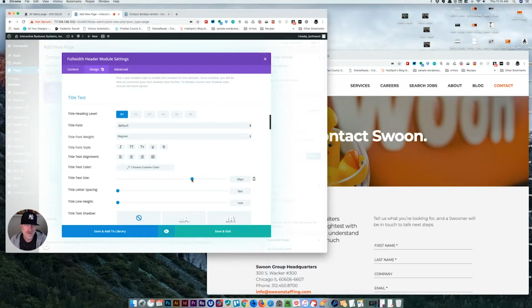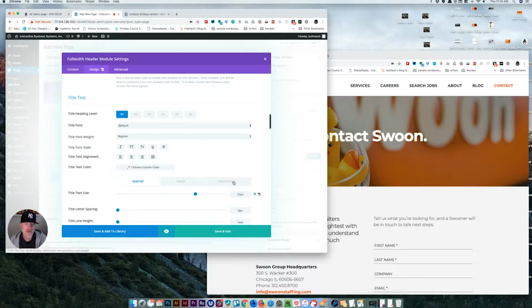You'll notice as soon as I move this toggle, you see this little phone icon over here. You can click that and set it for tablet and smartphone modes. Now I'm in the back end of Divi, and I will make another tutorial of making the same layout in the front end using the visual builder. I started out with Divi in the back end, and it's less confusing for me. Sometimes in the visual builder, the spacing can be a little bit off when you open it up, and it throws me off. But at least here I know where my spacing is going to be.